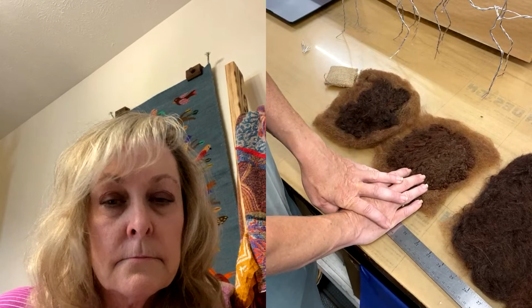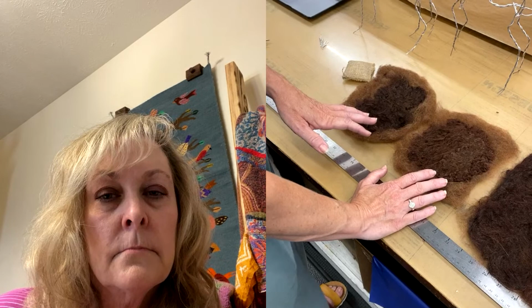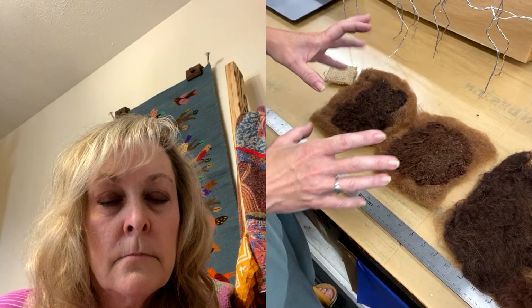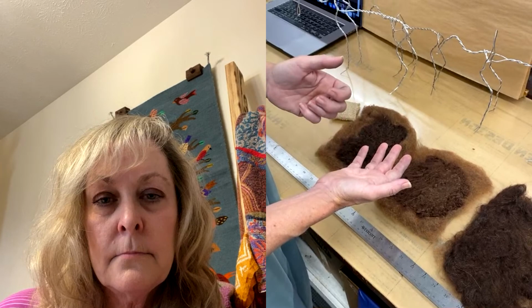And she can maybe weigh in. I don't know if she's on or not, but she can weigh in. I think it takes a lot of stabbing and maybe I'm not as patient as she is. So what I did was I took the fur and I sprayed it with water from just a spritzer, and I crunched it up and I got it nice and curly.